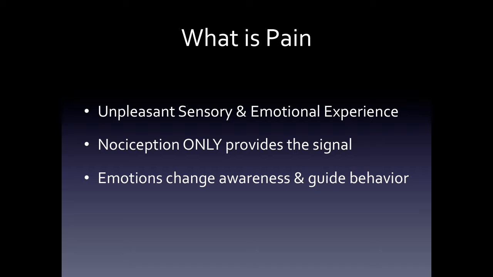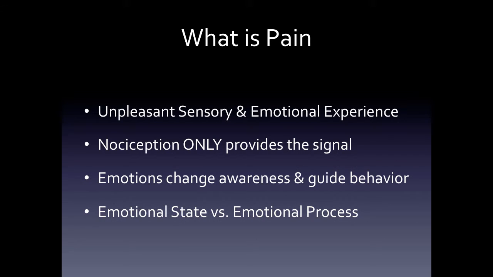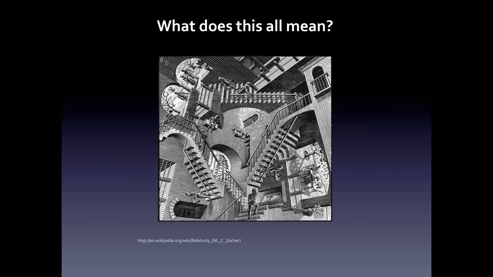Now, the emotions change our awareness and they guide our behavior, so they have to have that nociceptive signal, and then that emotional context, state, and process really guides where we are. And of the two, emotional state, how we're feeling, is going to change how pain is felt, and what has brought us to the state that we're in is going to have tremendous influence on how we have this pain experience.